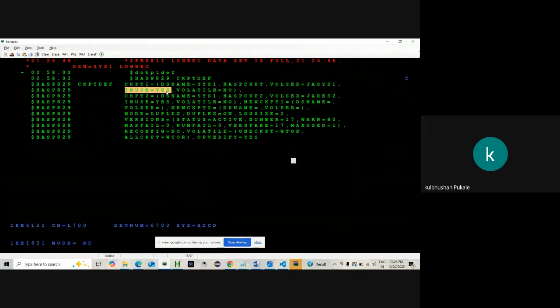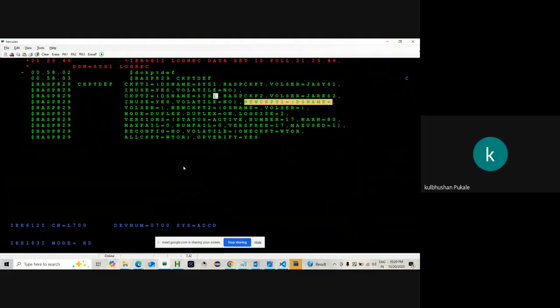Your second CKPT is this one. If this is full, this will be the primary. Apart from this, you can define one more here and one more here. These will be considered as the backup.